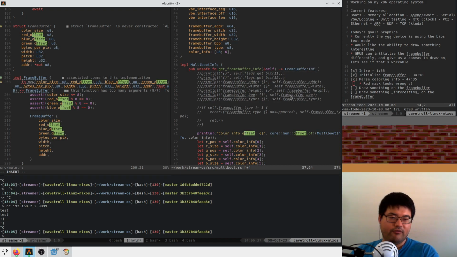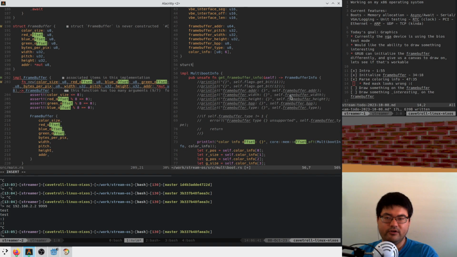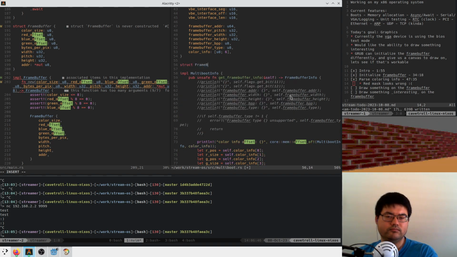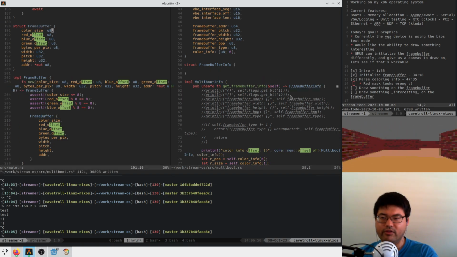Okay, this is going to return a framebuffer info that isn't constructed. It doesn't exist yet, so we'll say struct FramebufferInfo. And we're just going to take all of the things that we asked for our framebuffer and put them in here.